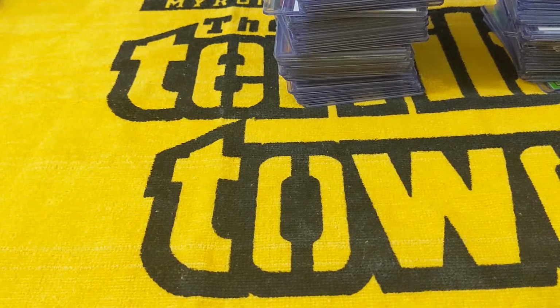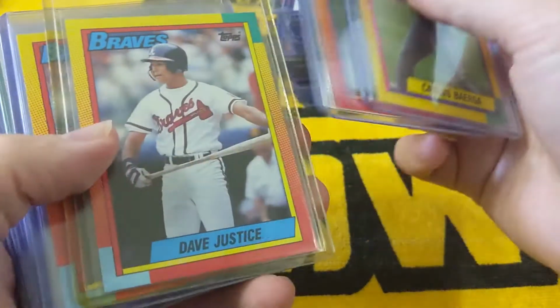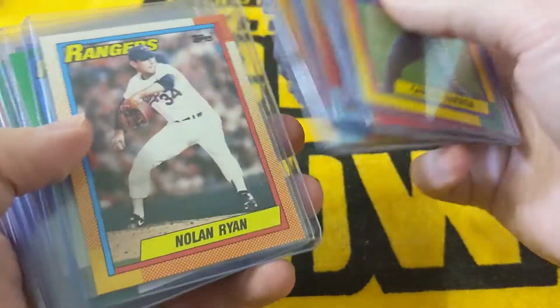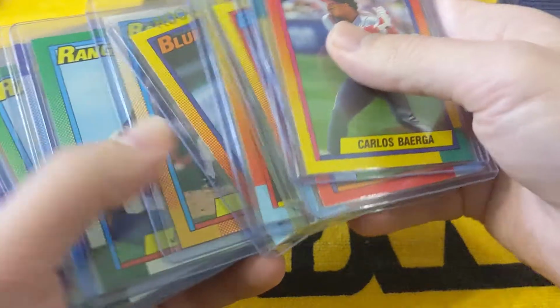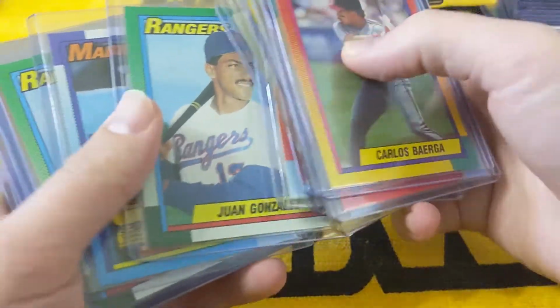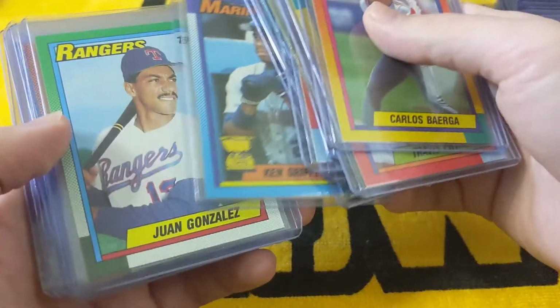So here's the 90 Topps. Carlos Baerga, Travis Fryman, Dave Justice, John Olerud, Nolan Ryan. Nolan Ryan cards seem to sell well. He played like 27 years. Juan Gone, Griffey Jr. ASR. That one's a hot one right now, even though it's a second-year card.